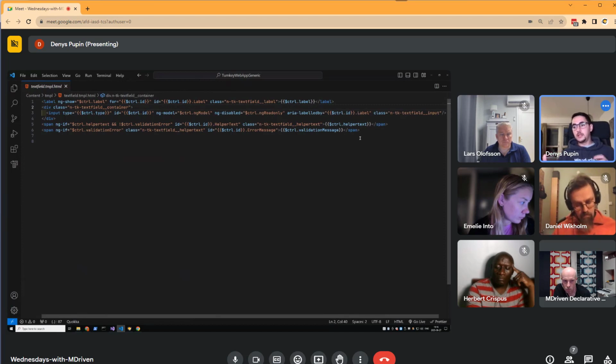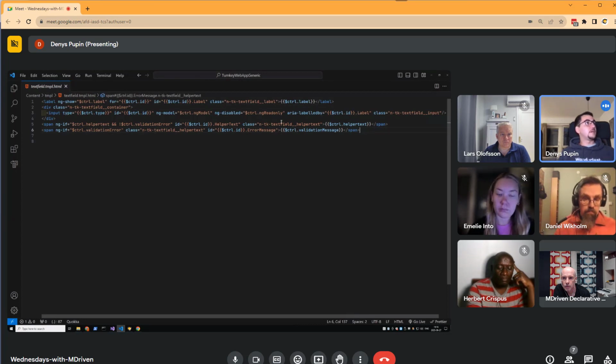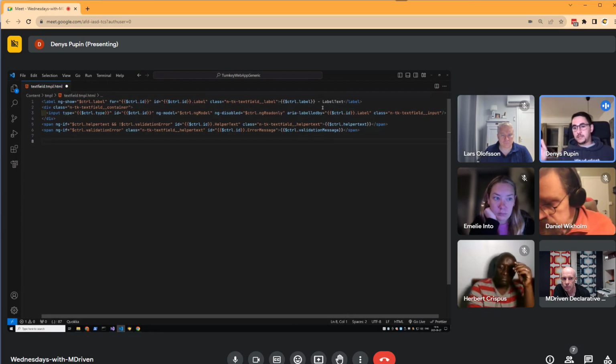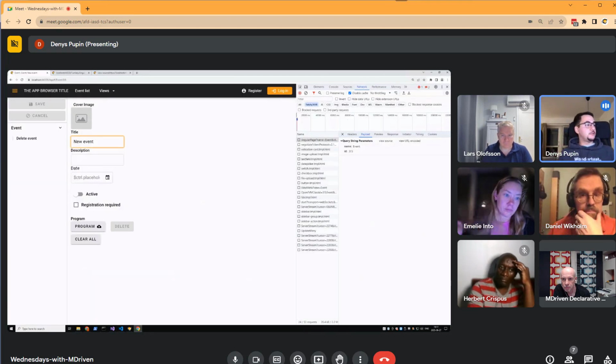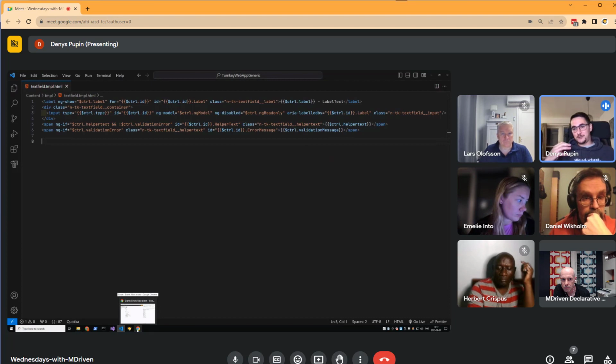For example, if you know that you don't want to have this basic thing, or you want to add something on an app-wide level to your component, you can add some element here. For example, maybe you want to have everywhere some label text after your actual label or company name. I mean, it's just a very dummy case, but just to show how it works. So you just change your template, upload it with a model. I won't do that right now just to save our time.